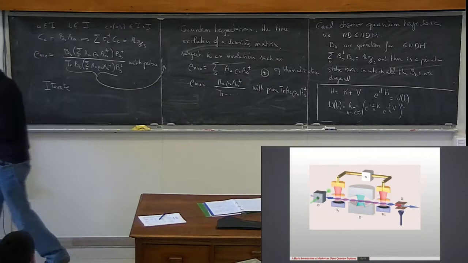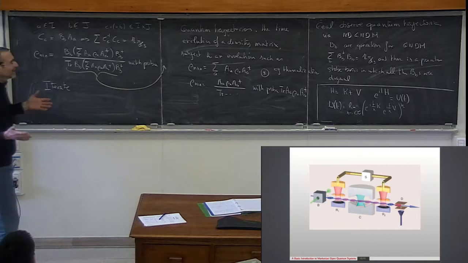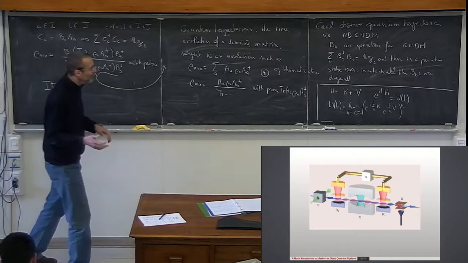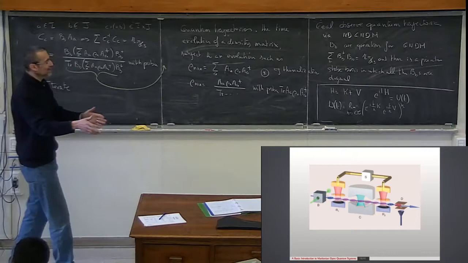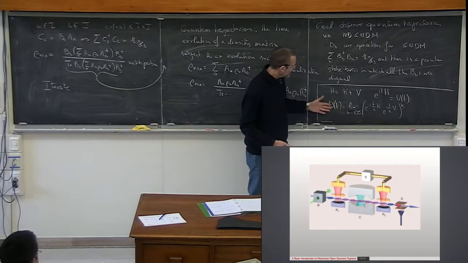I mean, during the time the probe passes through the system, the interactions with the thermal bath continue, and you are perfectly right. However, for reasons analogous to this little limiting theorem, called the Trotter formula or something like that, you can also say, okay, let's say that I can decompose the time into part in which there is only the thermal piece, and part in which there is only the interaction with the probes. As soon as we are interested in the large n behavior and the time scales are small, this is just equivalent, in just the same way as this formula is the correct formula for the evolution.